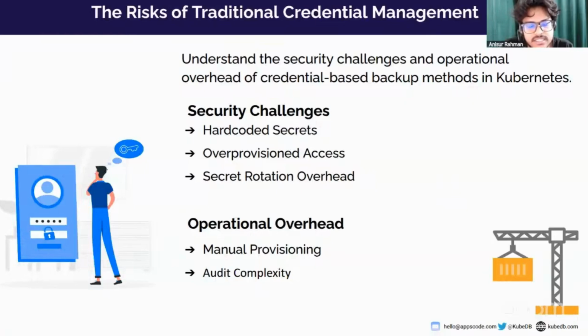Not only that, there are also some operational overheads, for example, manual provisioning. So what does manual provisioning actually mean? In today's webinar, we are focusing only on the AWS EKS cluster. So let's consider it. Manual provisioning means the user has to create the identity access management policy as well as the identity access management role, and you have to create the necessary policy.